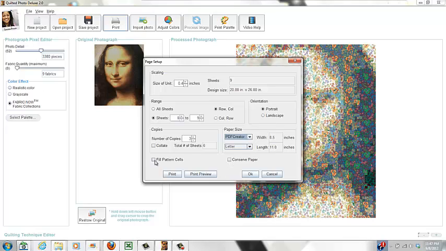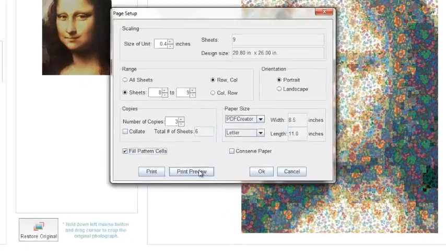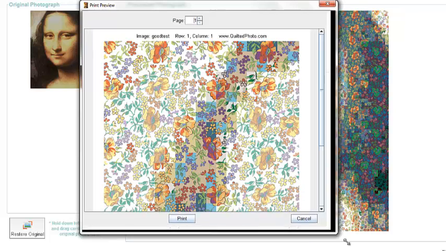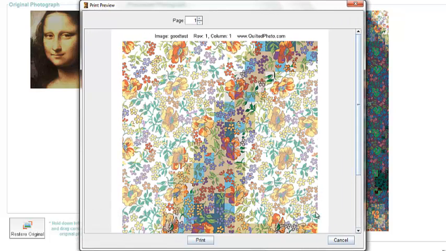The print pattern cell option is for printing your fabric into the fabric cells so that you don't have to sew them. I'm doing the print preview to show you again what that means, and I love this so much. You see that those squares are filled in with that fabric.